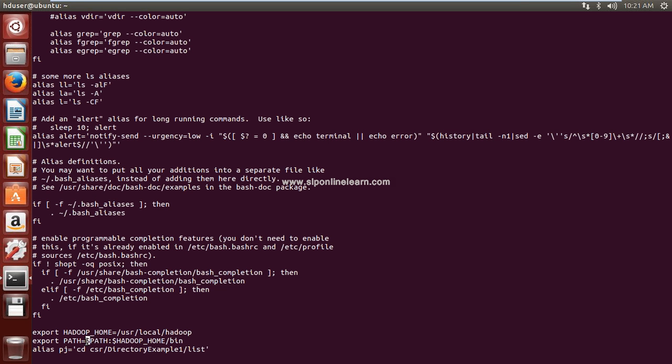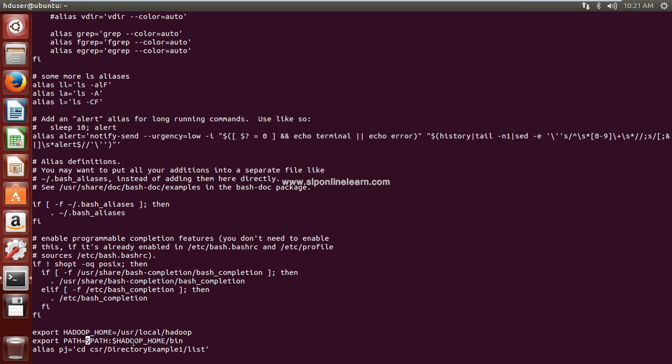While assigning the value, this first $PATH means that this variable already has some value, and you are concatenating a new path to the existing path. Already this variable PATH has some value, and you are concatenating this new path to the variable PATH and storing it into PATH.